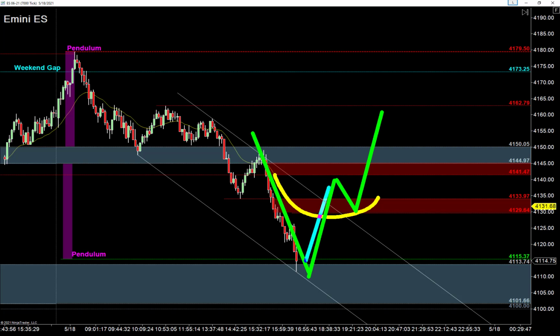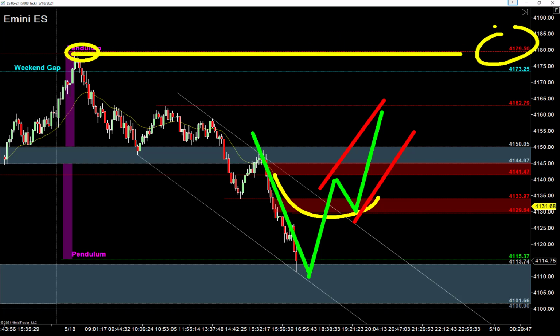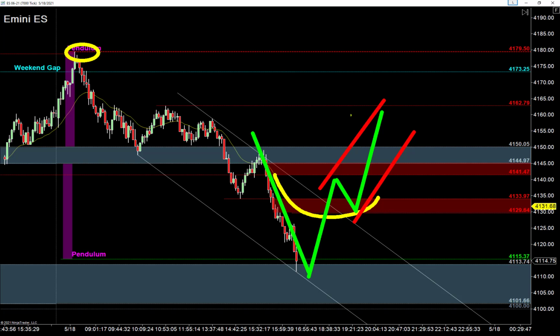If I can get this 1, 2, 3 reversal pattern, we call it, now what I can do is I can mark up that high, I can mark up that low, and you know where they're trying to go at that point, right? You know where they want to go. They want to get that high, right? They want to crush those highs again. So if we can get this 1, 2, 3 move, then I can easily grab that first pullback off the low of that channel.